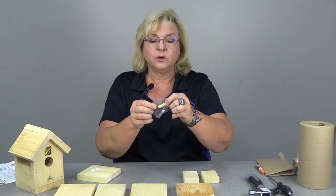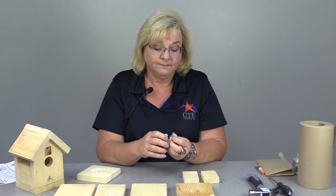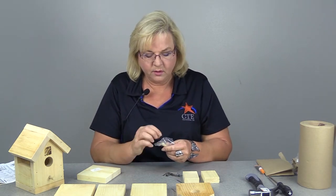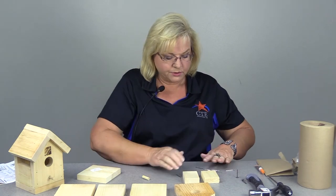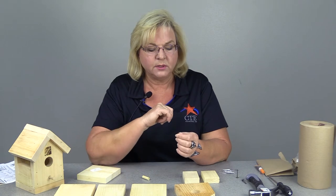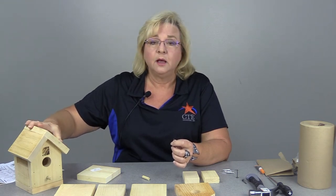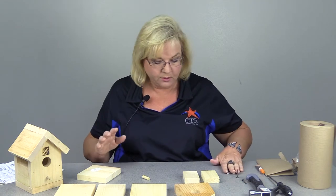Before you get started, take your little packet and line everything up. One thing I noticed is that they didn't give you any extra pieces, so be careful not to open it up too fast because you'll spring pieces all over the place. Here are my two screws for the bottom and here are my nails. These are finished nails — they've got little heads on them and you can countersink these with a nail set, but your package didn't come with a nail set. The reason they punch these in deeper is so you can fill them with wood filler, but there's no wood filler either — those are things to think about when it comes time to paint your birdhouse.